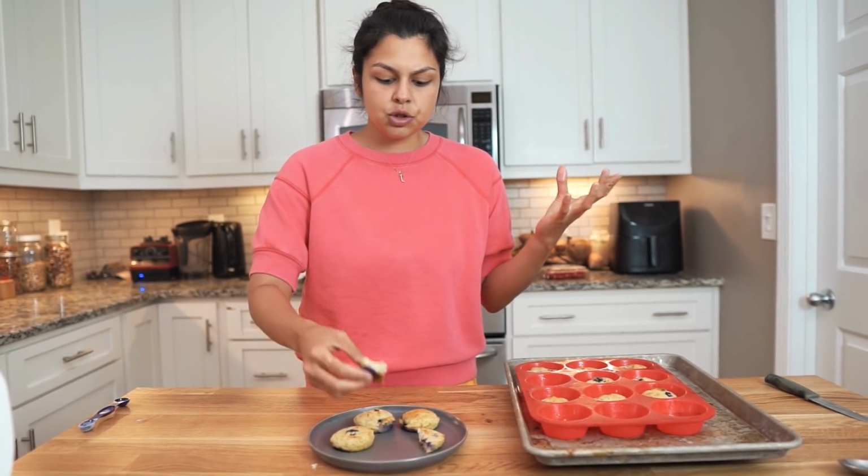They're not overly sweet. They're very moist, not dense, but pillowy. They melt in your mouth, and the blueberry is just perfect. Any berry would go great. Any nuts would go great. Seasonings would go great. Cinnamon, you can do a pumpkin spice one for the fall time.